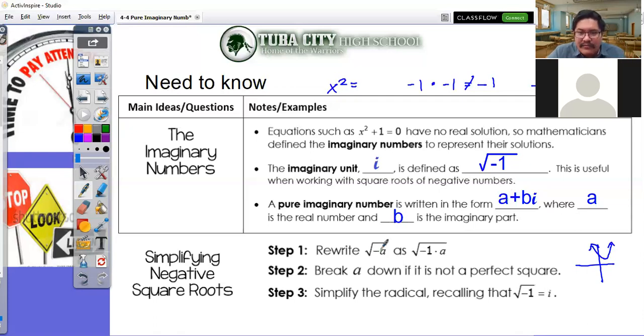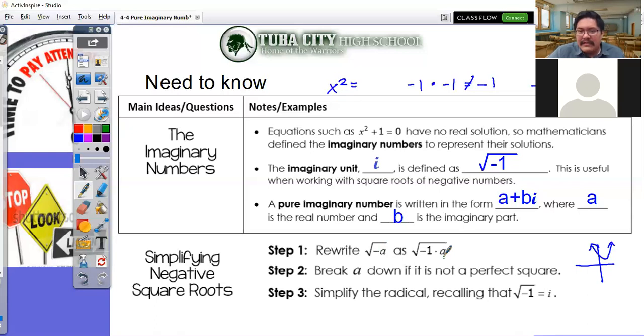So let's say we have a root number that is negative. What you can do is break it apart just like we did on the last one. Remember, we're breaking them into factors. With these factors, we can factor out -1, because -1 times anything is still going to be -1 times that number, making it negative.